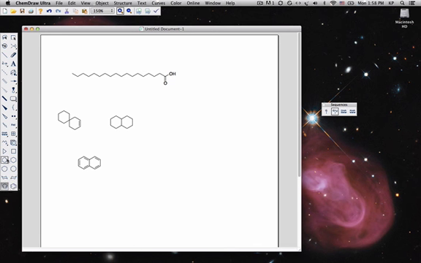Here, we can use this cyclopentane, and we can just use our text tool, put a little O in there, and this is a common solvent that we used in the lab, tetrahydrofuran. So these tools are really useful for quickly building up structures.